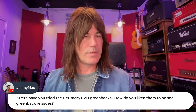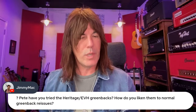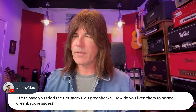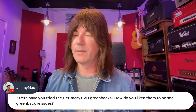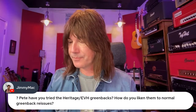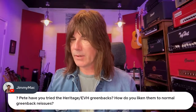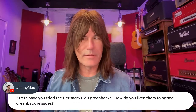But have you tried the Heritage EVH Greenbacks? Yes, I have them in a cab in the other room. How do you like them compared to the normal Greenback? Pretty cool. They're darker and a little less efficient, so they're a little quieter. They're nice with a Plexi, I'll say that. And Eddie, he liked them. They just have a different thing. I think the regular Greenback sounds a little bigger or something. Maybe that's just because they're louder. So that's just my take.